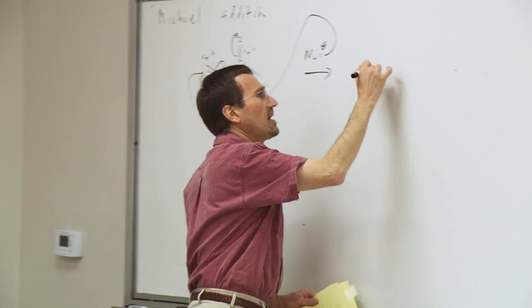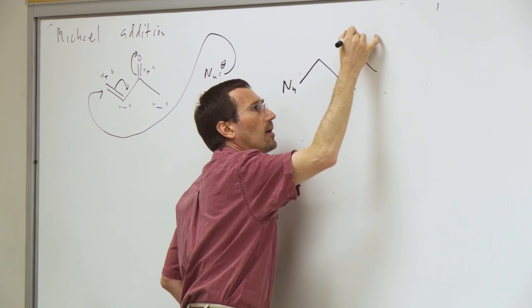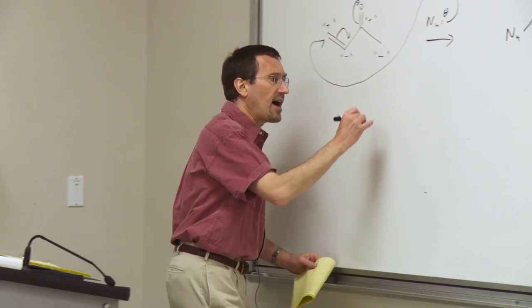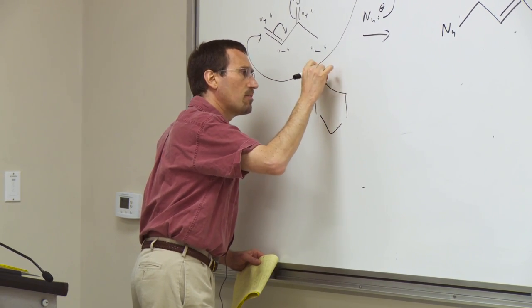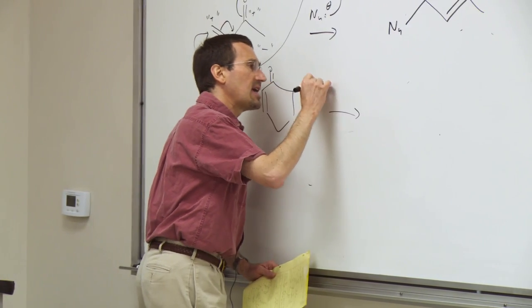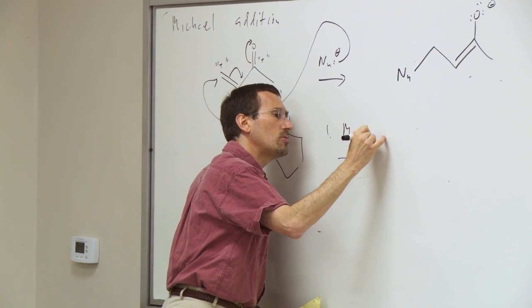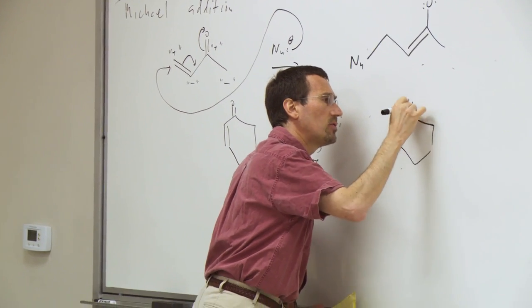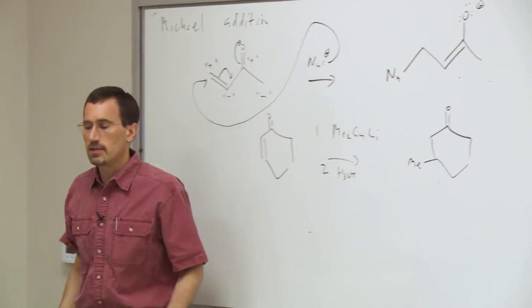And if you get attack at the beta position, now you've gone and formed a bond there. And so this sets us up for carbon-carbon bond-forming chemistry. One sort of nucleophile that your textbook reminds you of that is particularly good at reacting at beta positions are organocuprate reagents, one of the more primitive organometallic reagents beyond Grignard and organolithium reagents. So if one takes, say, lithium dimethyl cuprate, Me2CuLi, and then does an aqueous workup, we add in a methyl nucleophile at the beta position.